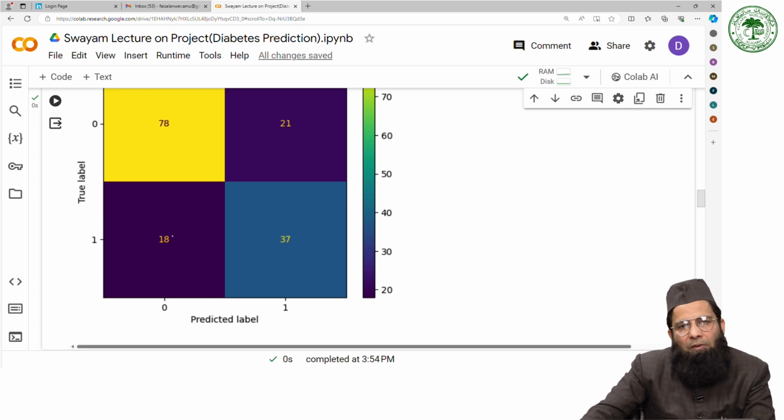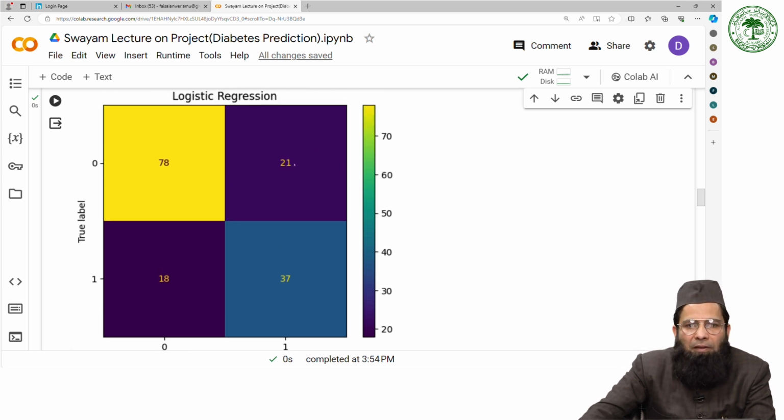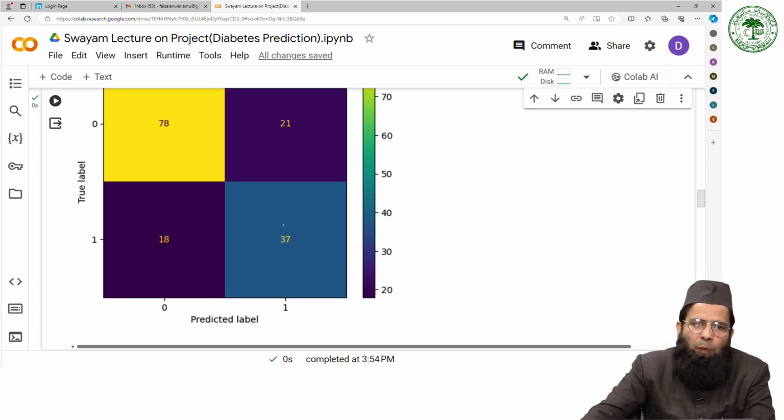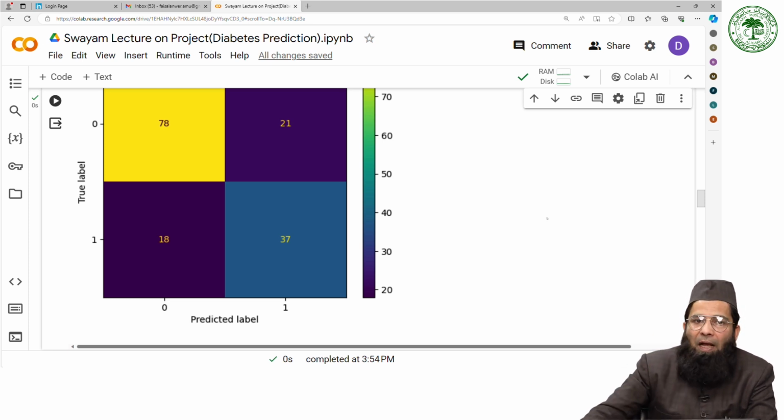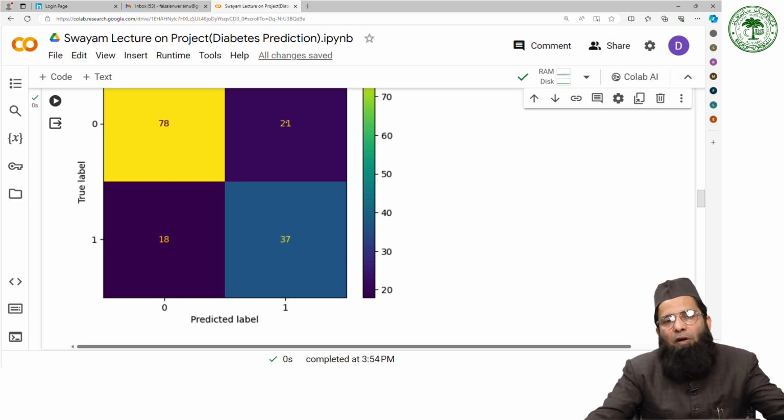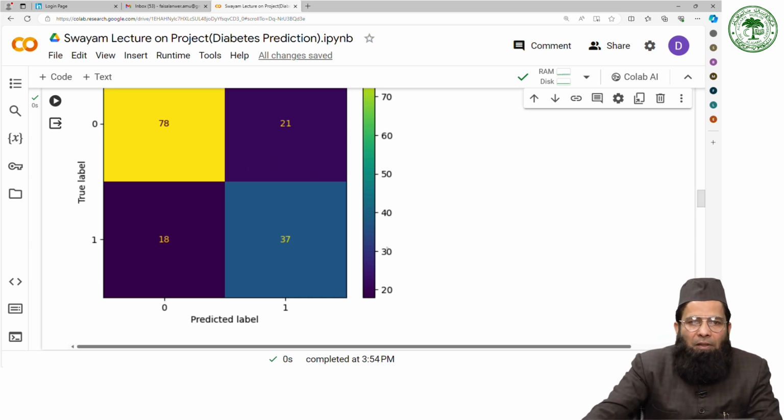False negative is 18, falsely predicted negative. And this one, 21, is the false positive. False positive means your model has falsely predicted positive. Actually it was negative, but your model has falsely predicted positive in this particular model.